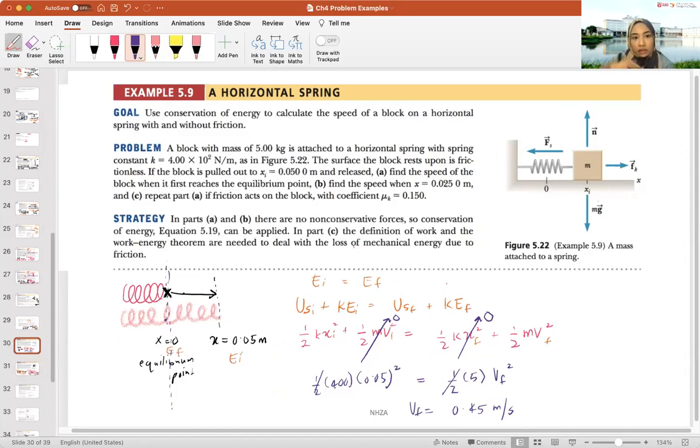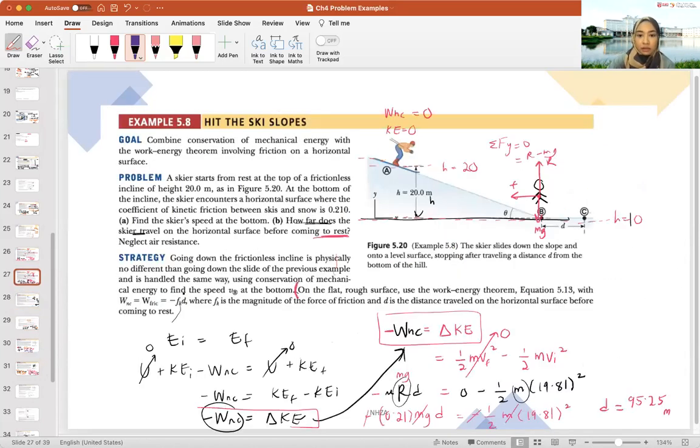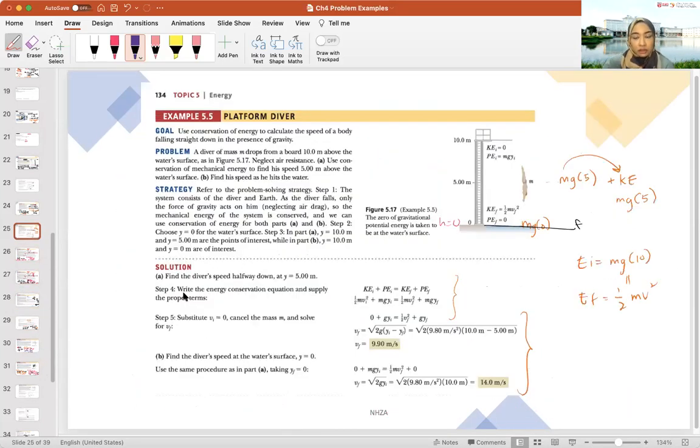point. Kita start when we stretch. When we stretch, it was not moving yet. KE is equal to 0. Sama macam situation diver tadi. So diver tadi, when it started the diving motion, we are assuming it started from 0. Dia belum dive lagi tapi dia nak start. Tapi PE dia dah ada, PE dia because he is at a height. And then when he reaches the final point, he converted all his UG to KE.